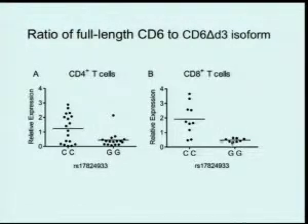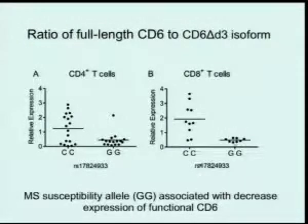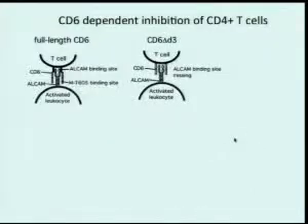So we looked at the ratio of full-length CD6 to the CD6 delta 3 isoform and found that if you have the GG variant, that is the MS susceptibility allele, it's associated with decreased functionality, and we splice out the ALCAM binding site. Now, again, the point is, if you want to look at risk of developing MS, you need 10,000 subjects. If you want to look at genotype, phenotype, you really only need a few dozen subjects. There are likely other genetic variants affecting splicing, but it's pretty clear that if you're the GG, you're splicing out this particular binding site. You don't need that many subjects to examine it.